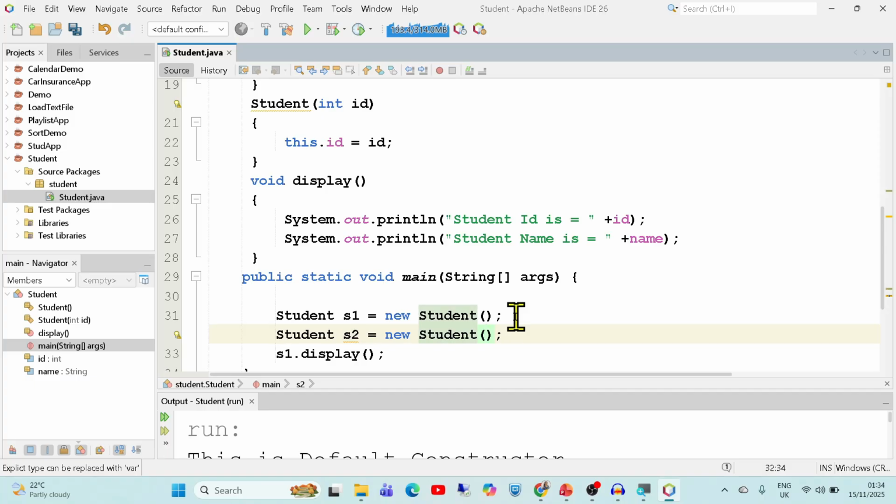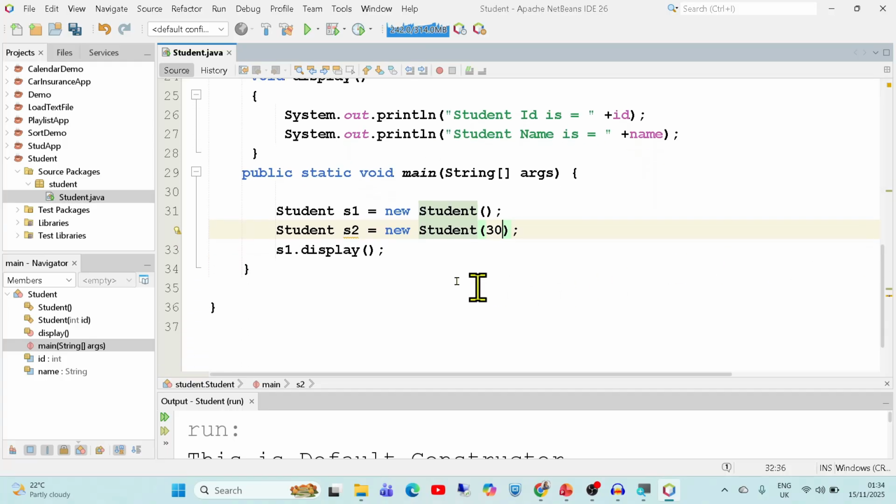Suppose I am passing the value 30, which is used as the id of that student. Again, using the s2 object, I'm going to call the display function, so I will write s2.display. Now execute the program.